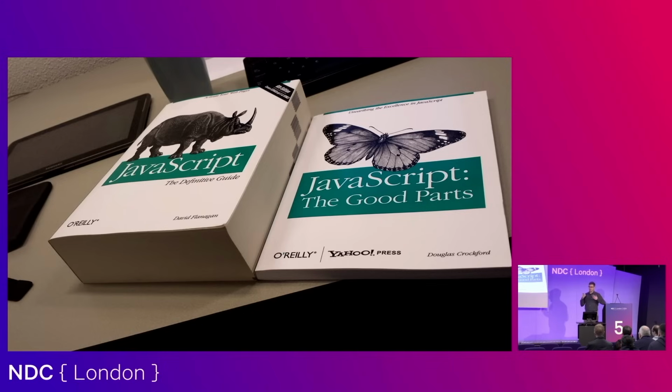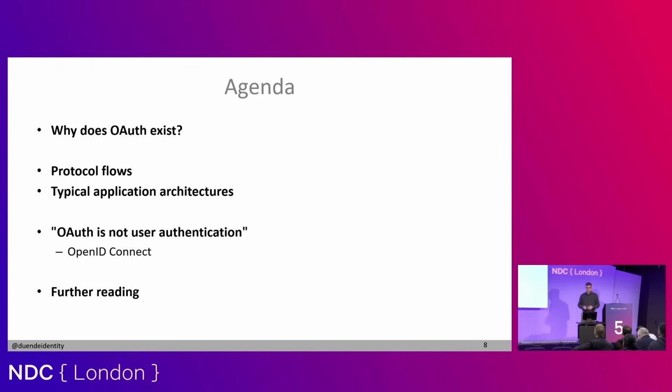The original OAuth 2 spec came with a lot of flows that were designed for different purposes. And it's been evolving. There are new security threats that we have to handle, but also new mechanisms, new browser features, things that mean that, well, we can condense it to just the good parts. And that's what I'm going to focus on here. The talk is named OAuth 2, the Good Parts, but it could as well be named OAuth 2.1 because it's essentially the same. So we will look at why does it even exist?